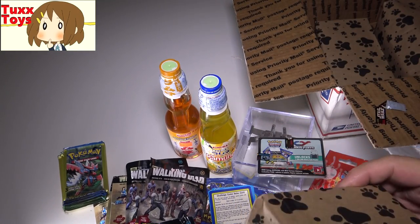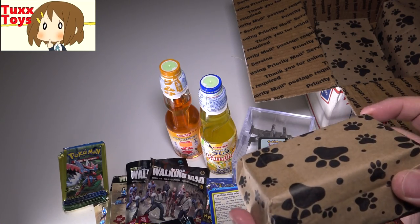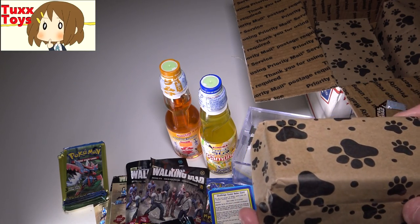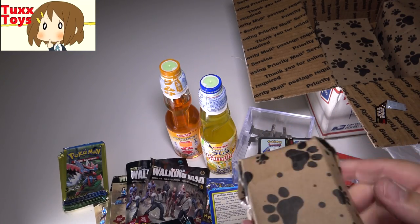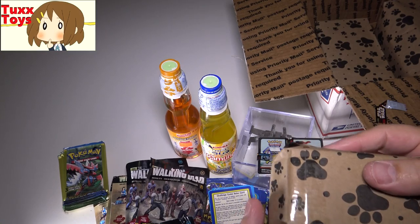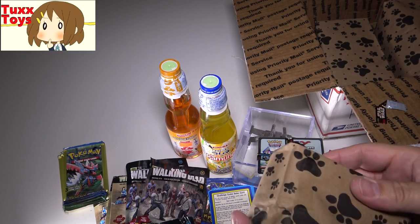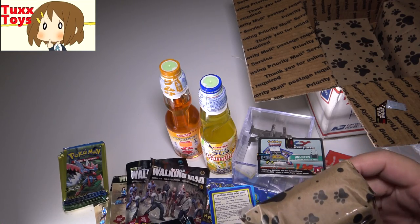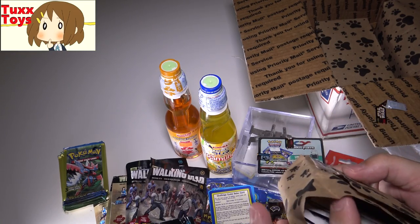Okay, this one here. Wow. I'm betting this is more cards, actually. Originally, I was going to say it felt like some kind of blind box. Walmart's had this weird diagonal box that looks like a brick of gold or something. I don't know what's in it. I know InvisGoth bought one one time, but I don't remember if she's opened it or not. Probably not. So I'm sure somewhere on YouTube there's somebody who's done that.